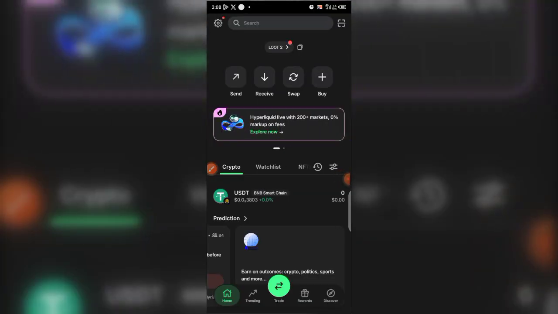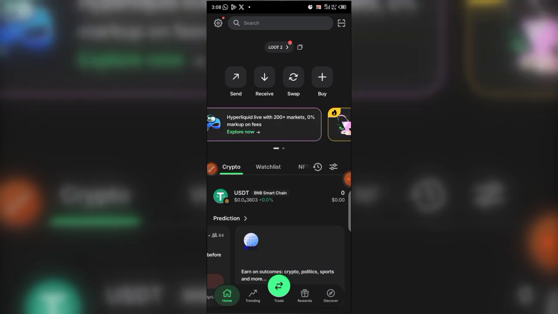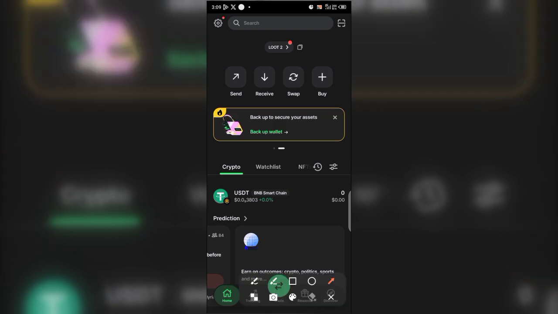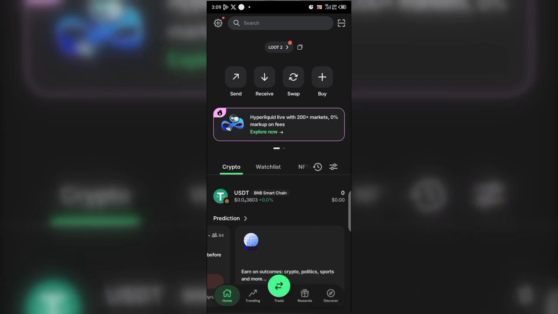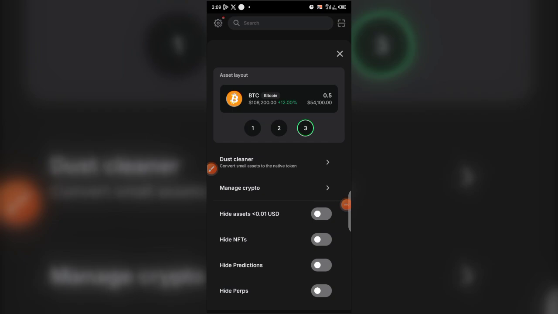I know most newbies don't know how to navigate their way around when adding their contract address. So what you have to do is, you see this filter here, just tap on it. Since it's a new wallet, you just have to tap on it, then you come here to this Manage crypto.